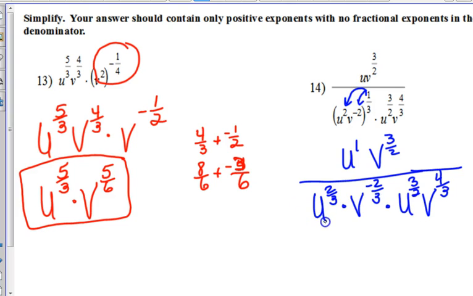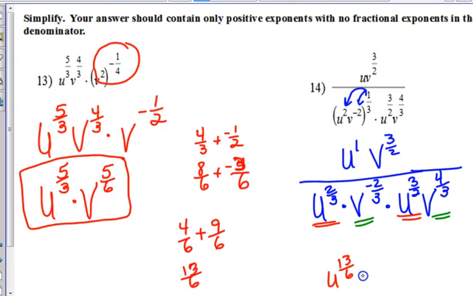All right. Let's get these combined down here. Can you add those exponents for me? 2/3 plus 3/2. Be careful. It's 4/6 plus 9/6, I think. Is it 13/6? Did someone use a calculator? Okay. So we got u to the 13/6 down there. And let's add these together. Negative 2/3 plus positive 4/3 is 2/3. Okay. On the top, we had still a u and a v to the 3/2.